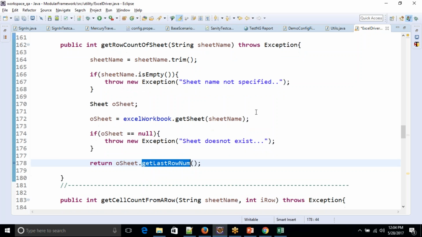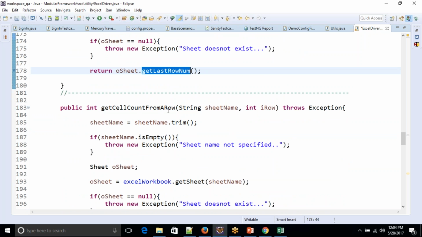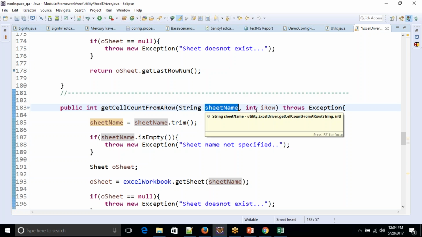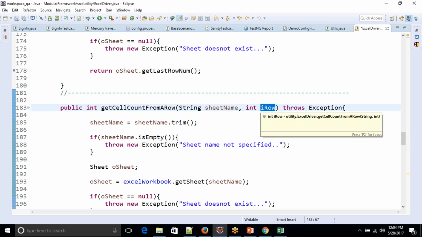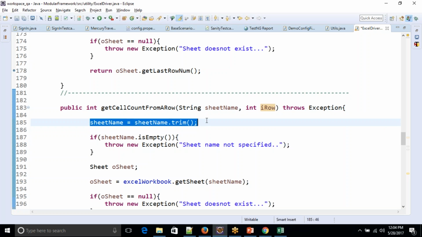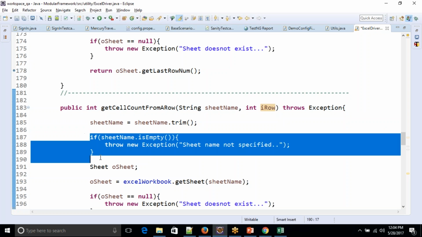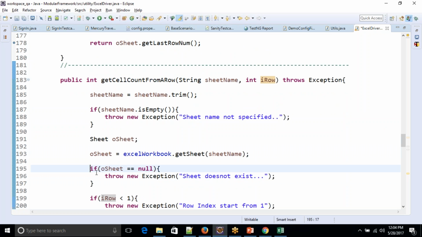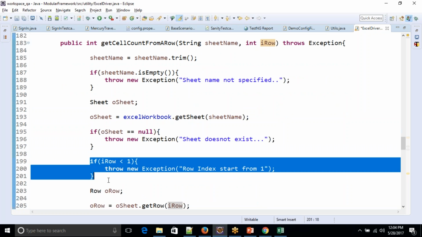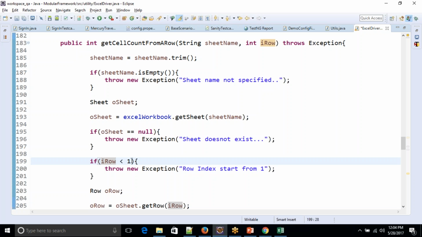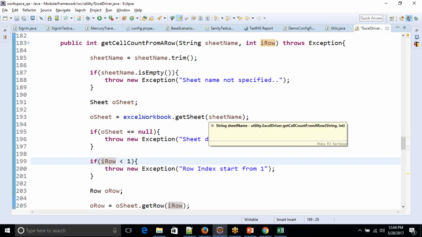Next is getting the cell count from a sheet for a row. Here I am passing two arguments: one is the sheet name and the second is the row number. First I'll do a trim check, then an empty check. Again I check whether the sheet exists or not. Then we check if row is less than 1. We want the user to be able to start row numbers from 1, so that the logic can be made easy.